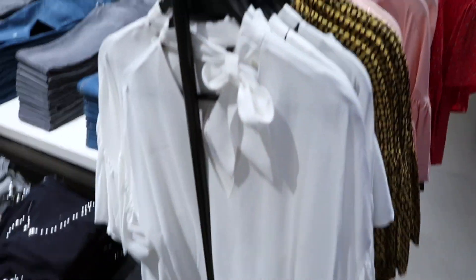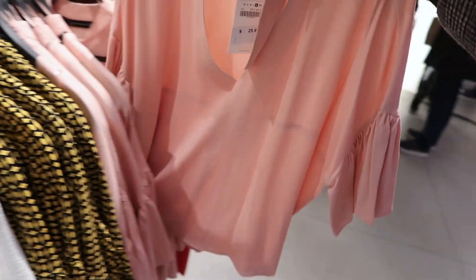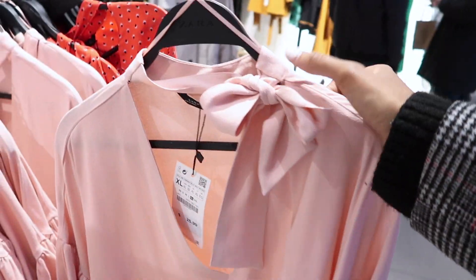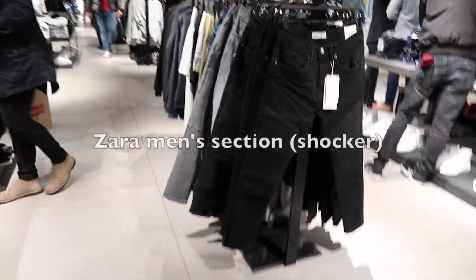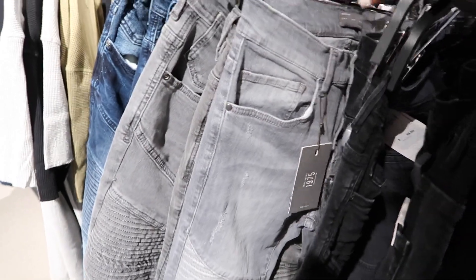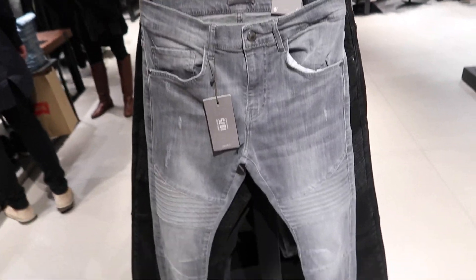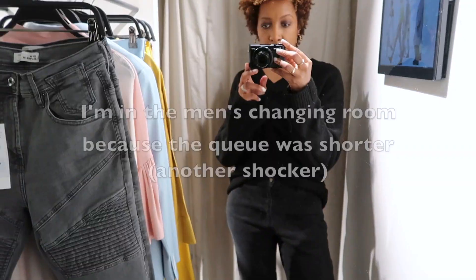I found these blouses for $25.99 — I just love the cut. Look at that sleeve: it's a drop shoulder effect, boxy cut. It's going to look really good tucked into something tighter as a bottom. I picked out this beautiful rose pink color — I really like this necktie. You can just do it however you want. Then I'm in the men's section! I'm definitely going to try on these men's drop crotch motorbike style jeans. I already own a pair in dark blue, and this fantastic gray wash is going to go so well with the pastels.